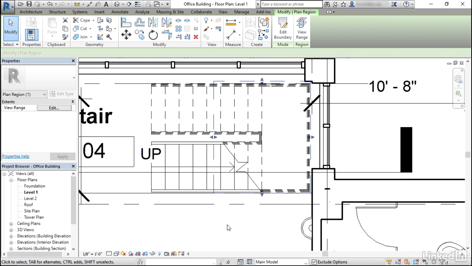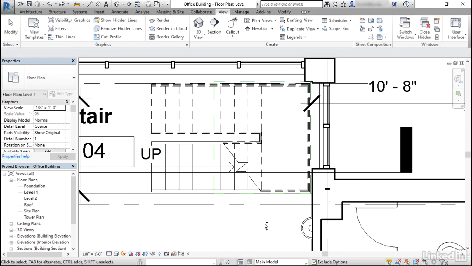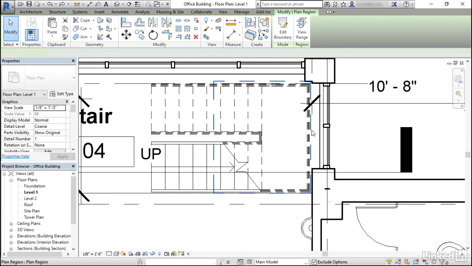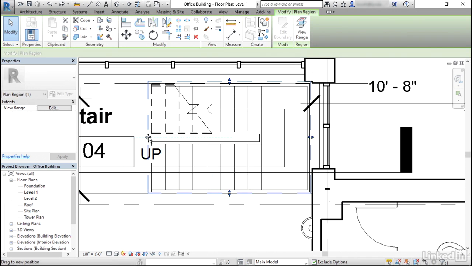When it comes to a stair, the entire stair needs to be surrounded by the plan region. Interestingly enough, if this plan region stretched out here, it would start to impact the wall and window geometry. So notice that you're seeing a difference in these walls and the way they behave, but not the stair. So let me undo that, select it, and then stretch it the other way instead. And as long as I completely surround the entire stair, then it will work properly. And notice that now I'm cutting above the landing and showing a little bit of that stair run up above, and it's a much nicer graphic for the floor plan.